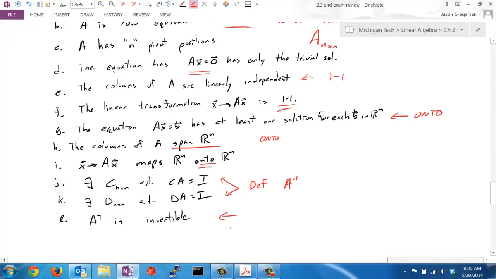All right, any questions about all these different restatements? Just kind of talk from the practice exam. It's not that I'm going to say, okay, list all of these. It's not like you're going to have all these memorized where you have to just list 10 different things. But I might say, is this one true? Is this one true? I might phrase these as true and false, in which case you should be able to justify them. You shouldn't have to memorize them all, but you should be able to look at a statement like this and justify it with your knowledge of one-to-one and onto and the inverse and whatnot.